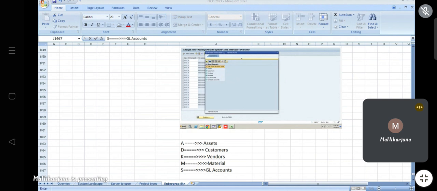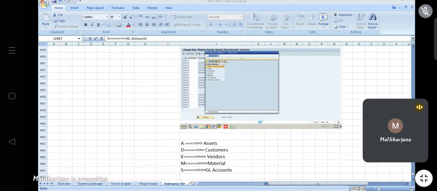We can open a specific period. We can open a single period. Let's say if I keep only one here, it means only this period will be open. If I say 1 to 2, then the first period is open and the second period is open. So you can open a specific period, and you can also open more than one period in intervals. Normally, in most real-time cases, we allow both the previous period and the current period. The previous period is open only for a few days, that means the first week of the month, in order to post the closing entries.